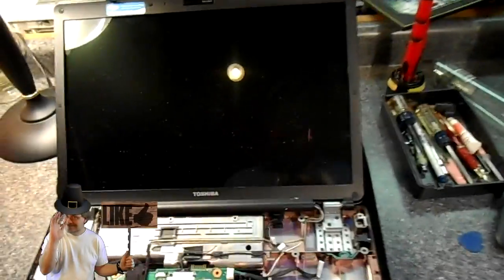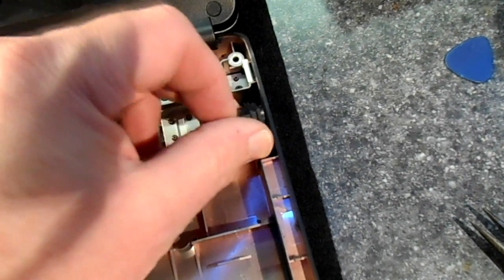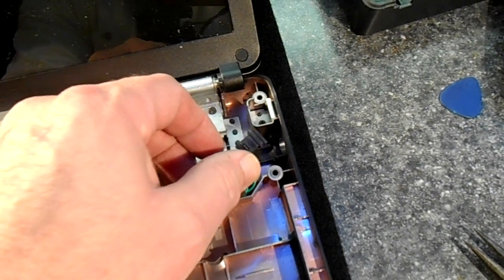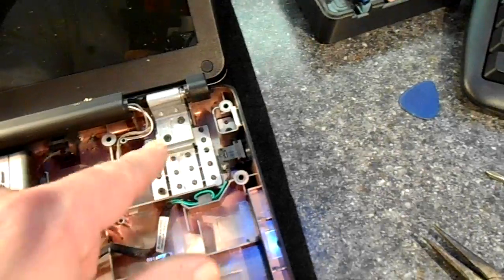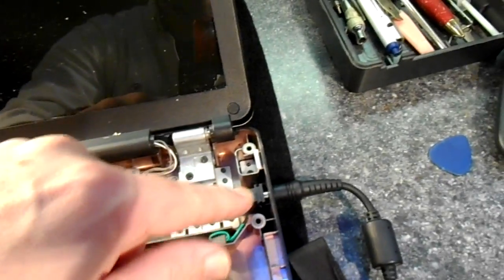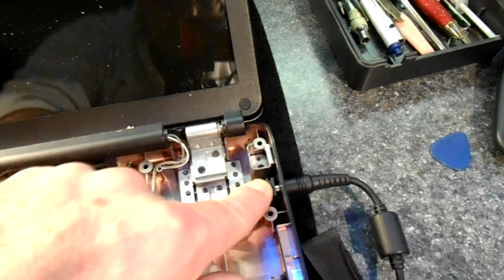Okay, I've got some more light on here. Let's see if we can get a better look at the problem. This jack came out of the plastic here, and it did crack a little bit on the bottom, and it was sitting over here. Somebody had tripped over the cord, so I am going to put it in there best I can, and then just put a little glue on there. It seems to be fine. I normally wouldn't glue these, but it's just the plastic itself. And the connections all seem good, so I'm just going to glue that right there.